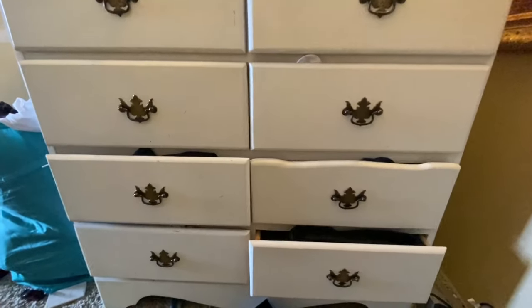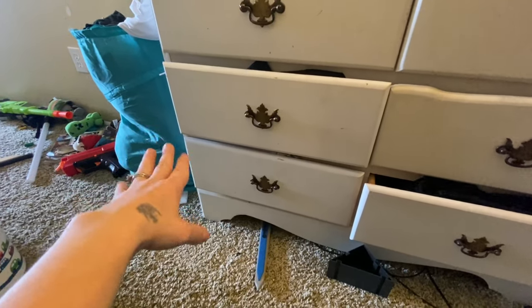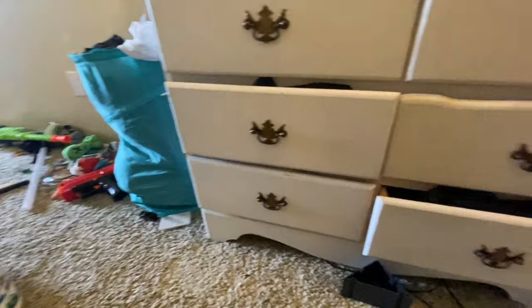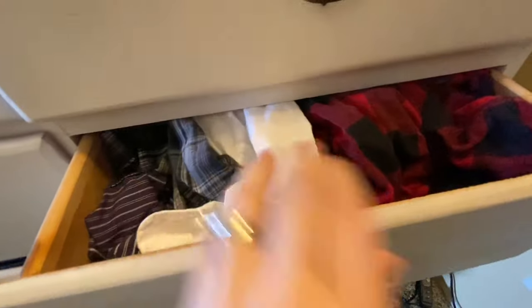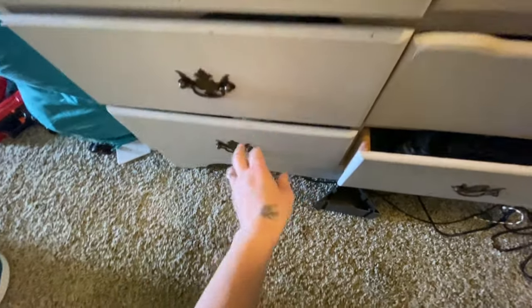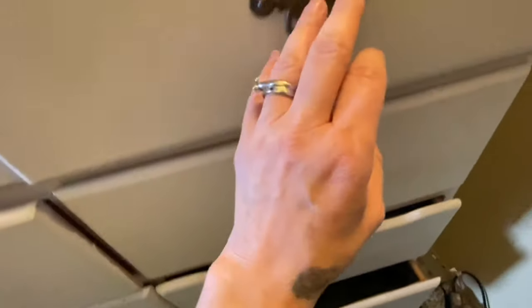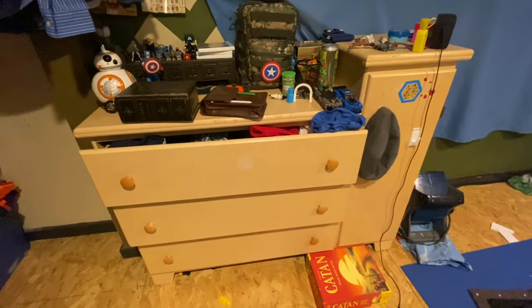This is the upstairs dresser that we have in the hallway. We have a laundry basket here for Nash, Lachlan, Miles and all of them. This is the dresser we have for extra clothes — the boys just put extra stuff in here that can't fit in their other drawers, like extra pants and shorts. Then here's the boys dresser in Gage and Eli's room — that's their job to put everything in here and they already have some of their stuff folded up and in their drawers. This is Declan's dresser up in his room — they put some stickers on there, they weren't supposed to, but that's his dresser.